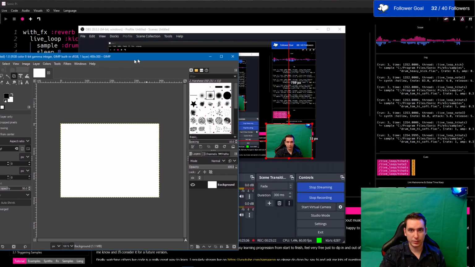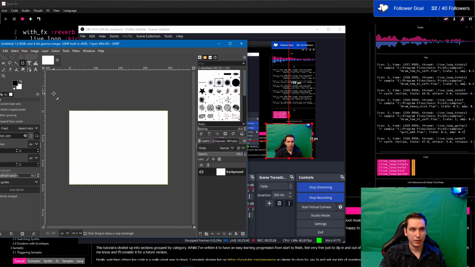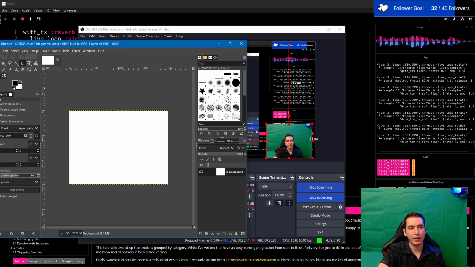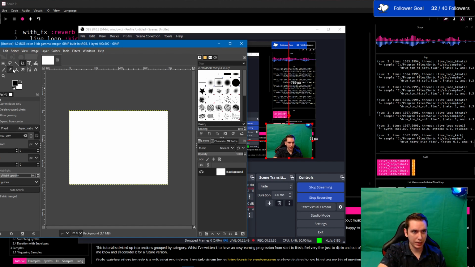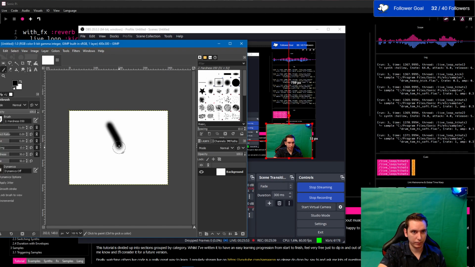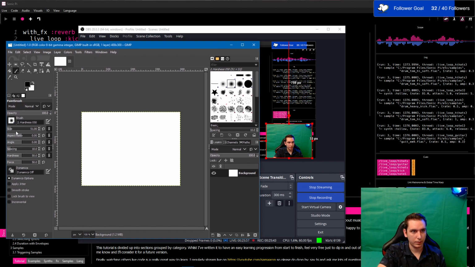That's about the same aspect ratio over here. And all we got to do is, I think black is the matte. So all we have to do is get the brush, which is P, I think. Yeah.